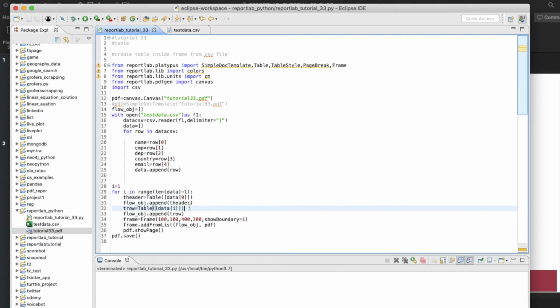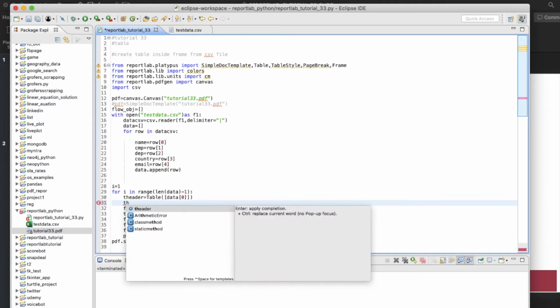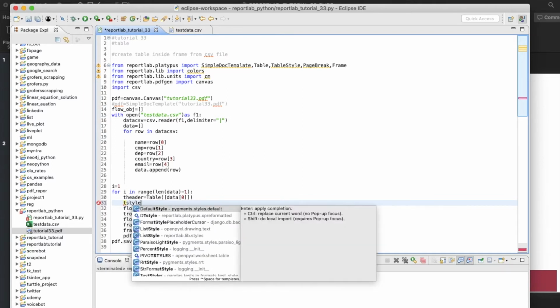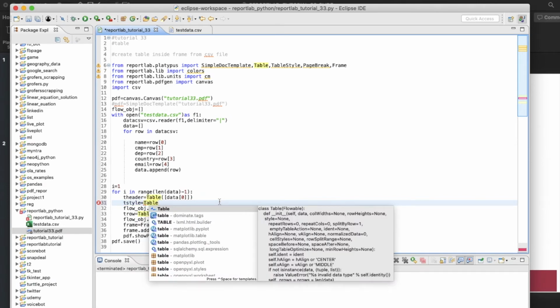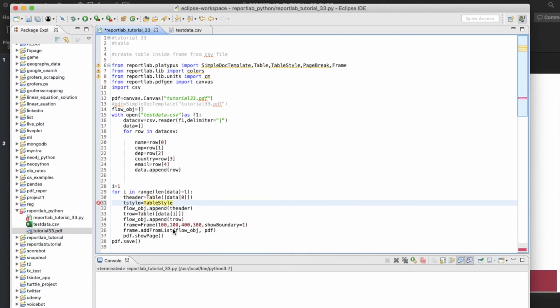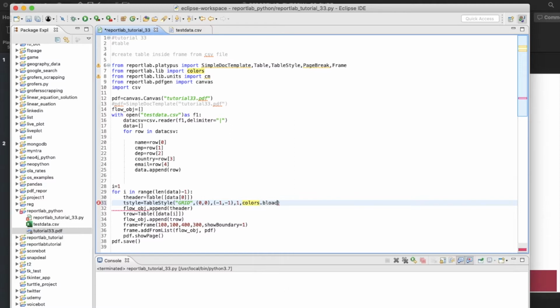So for that, what is going to happen actually, style equals to table style, and we need to put the grid actually. -1, then 1, then colors.black.